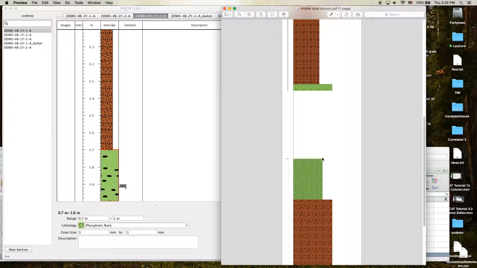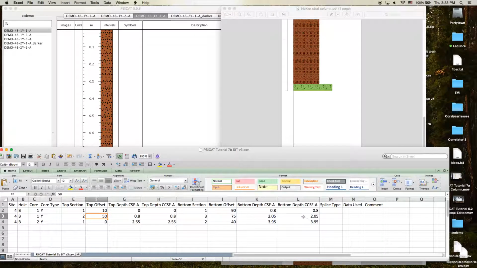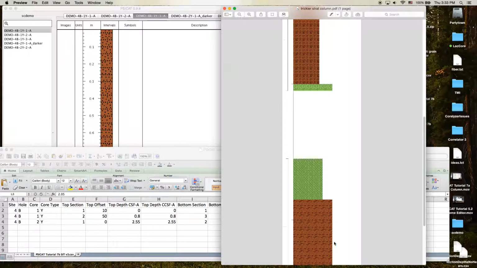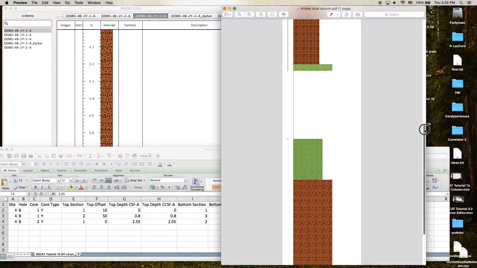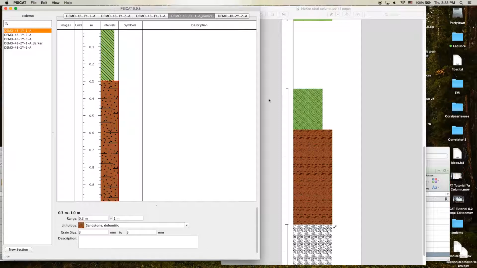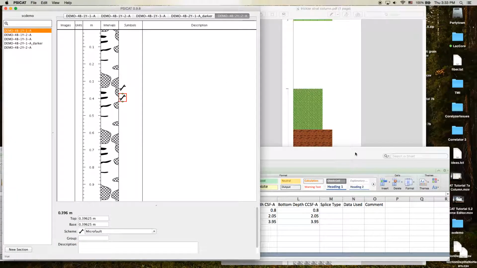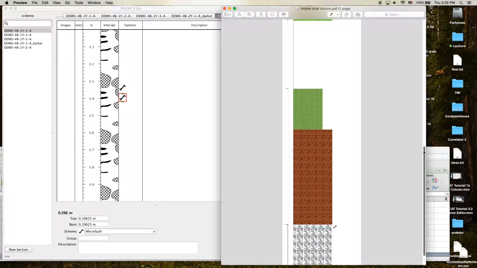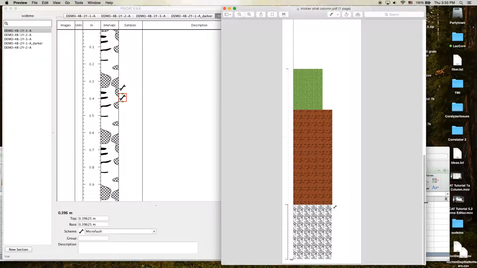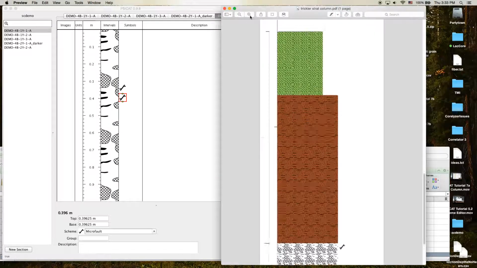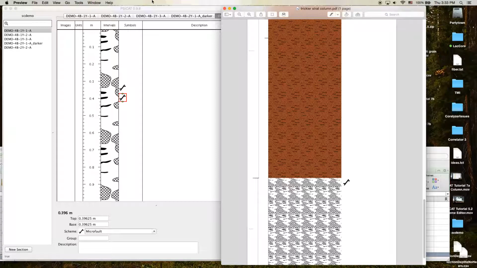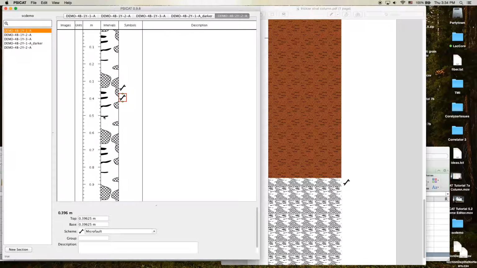And then you can see we have a half-meter gap, which came from the fact that our top depth for the third interval was a half meter below the bottom depth of the second interval. So that's why that space is there. And again, we took the entire contents of Core 2, Section 1. As you can see, that matches up there. We've got this gypsum followed by some sandstone. And then we took the first 40 centimeters of our second section in Core 2. As you can see, there it is. And you can also see that this symbol was included in the strat column, because it is in the range that we decided to specify in our interval.